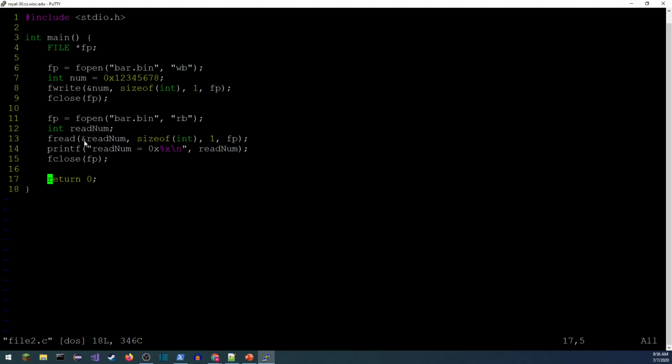So we'll be reading that number, and again, fread takes a location in memory where I'm going to be storing something. This is not a pointer, it's just a regular variable, so I need the address of that. And again, fread requires the size of whatever I'm reading, how many bytes. There's another option here for how many integers or how many things I'm reading. And then the pointer where this goes to. So this is the 4 option version of that. All right, and then I'm just going to print this out to the screen as a hex number so I can see that it worked. And again, I'm closing my file pointer.